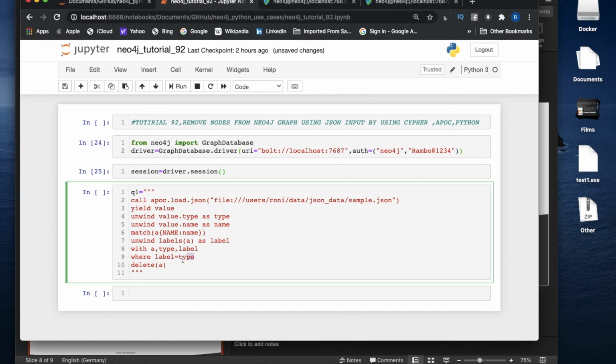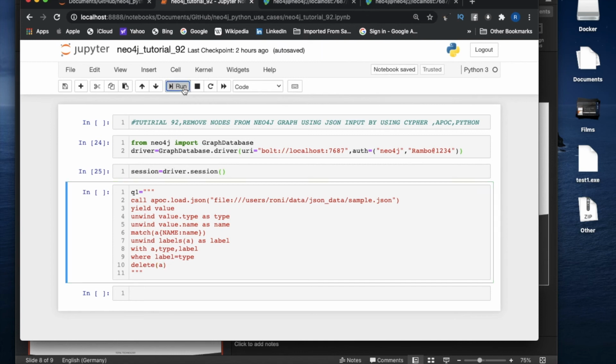Once this node is found, we'll find out the node's label using the labels keyword. Once I get the label, I'll refer to this label, and this type, because with type we have so many problems. Then where label equals type, meaning the type we are getting from here, is this label going to match the file type or not. The type attribute from the file is actually the label of any node, and once this is done, we're going to execute the query after applying the delete option on the node. And because we are not having any relationship, I'm not using detach.